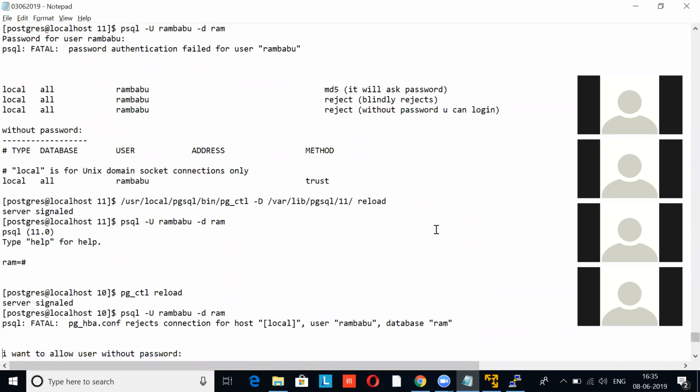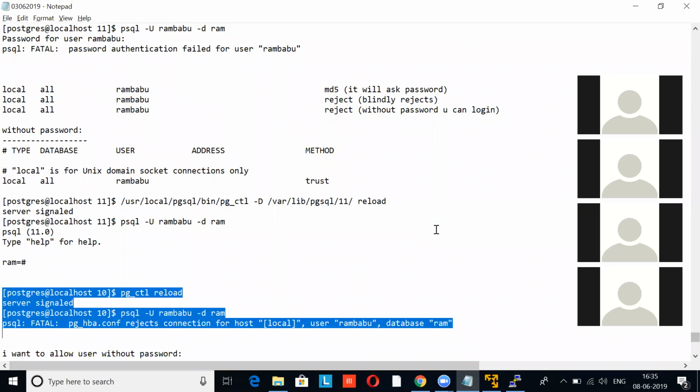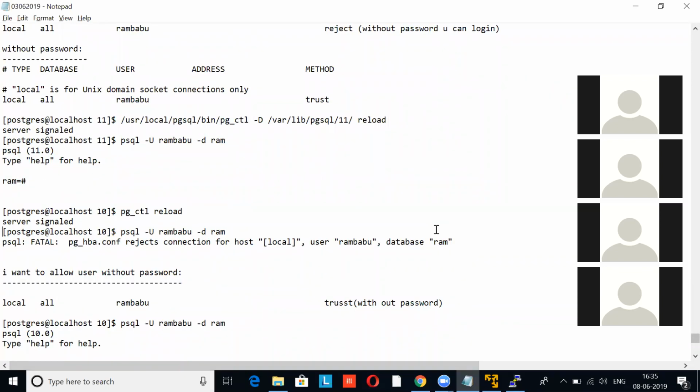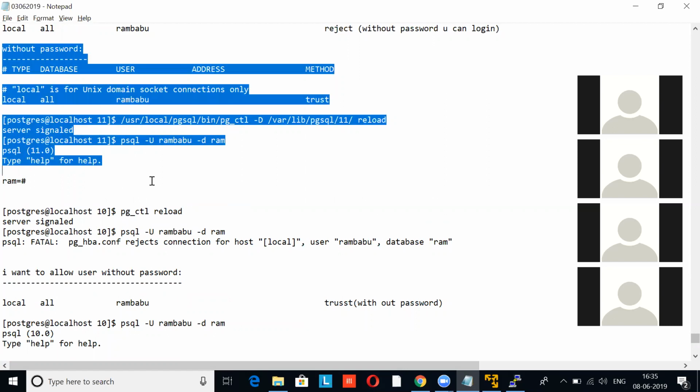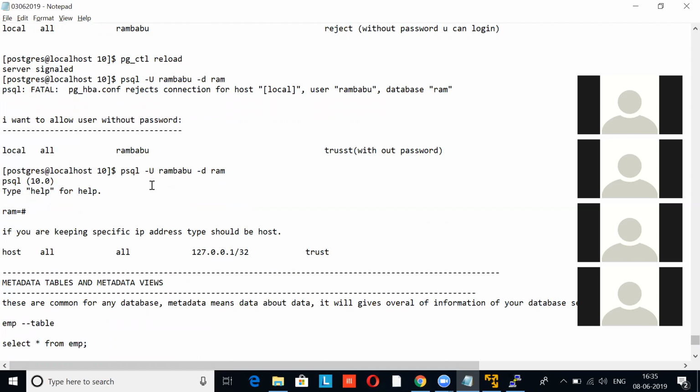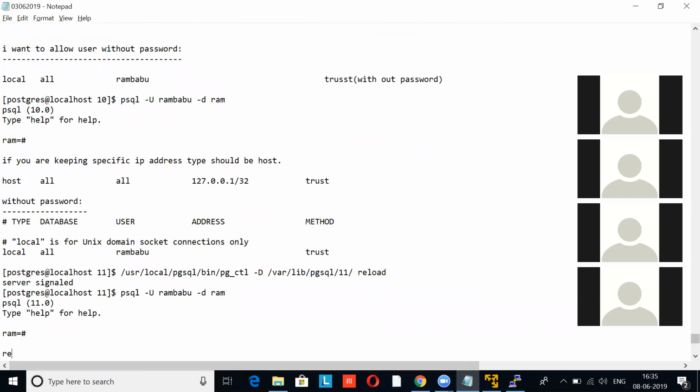I'll tell you one thing here. Babu, here we reloaded the service. But some time back, when we were configuring the audit log, we restarted the service. Can we reload at that time also with that audit log? No. Reload is different, restart is different. Reload means there will be no impact to service. It is only for dynamic parameters.